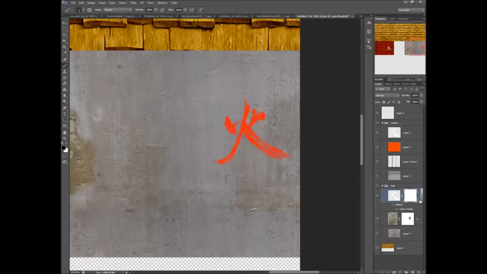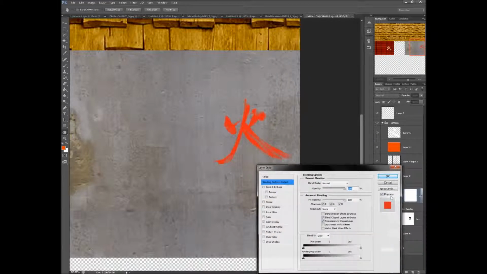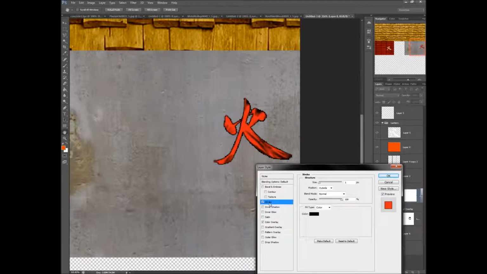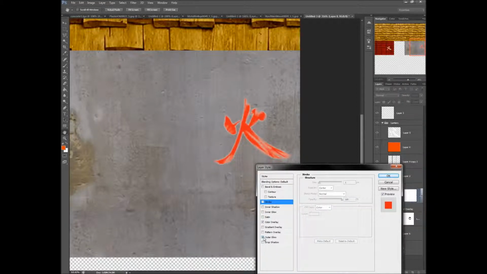That's good for me. And then so this pops a little bit more, see about doing stroke on it, see what that looks like. Alright, that looks awful, so we're not gonna do that. Maybe a little bit of outer glow though.